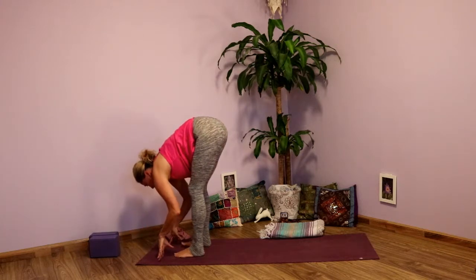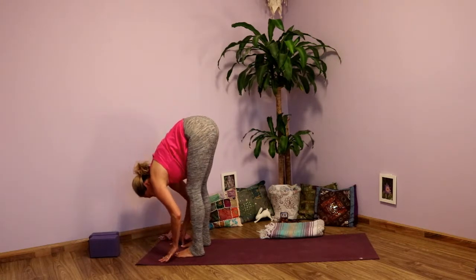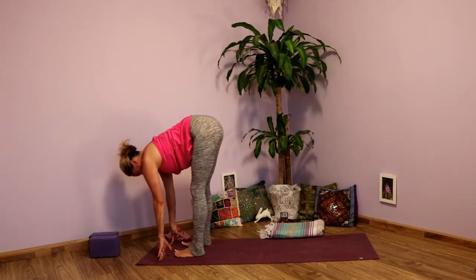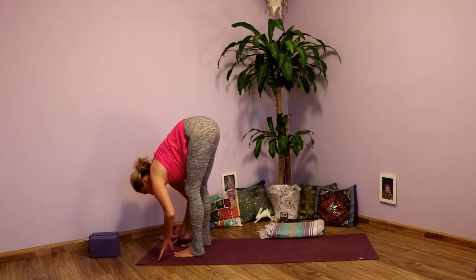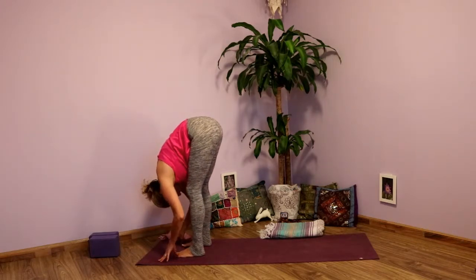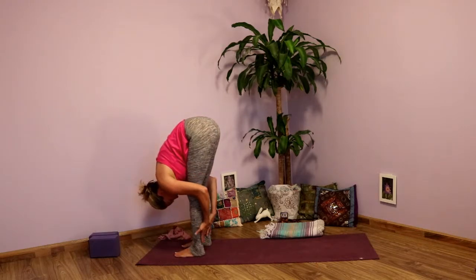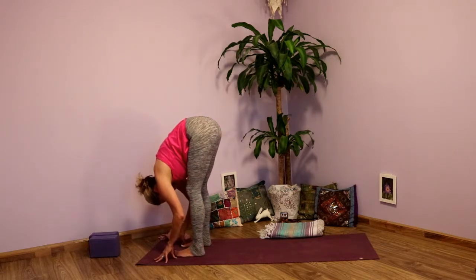Take a nice full inhale, lengthen. And exhale, fold. One more time, inhale, lengthen. Make those feet about hip distance apart, and exhale, fold. Hands can stay to the floor, go to the backs of the calves, just folding in a little bit deeper, top of the head reaches to the floor.